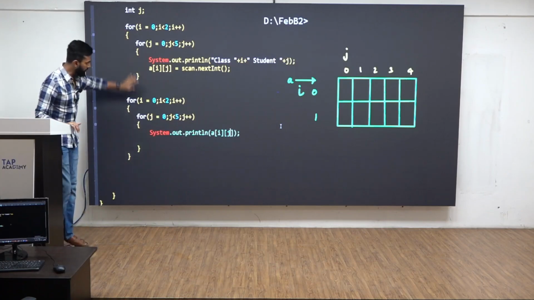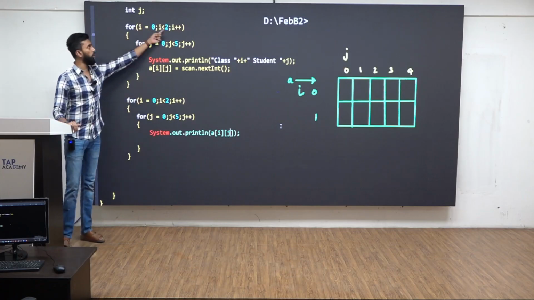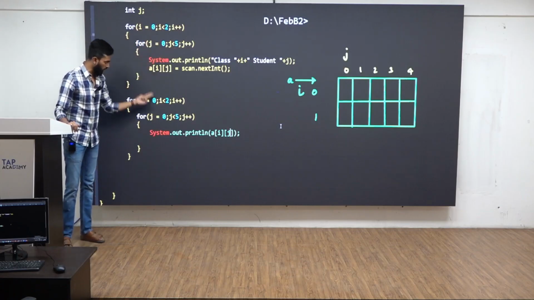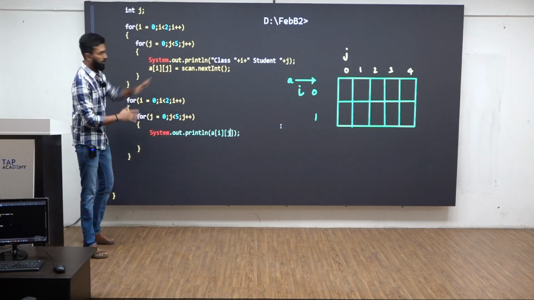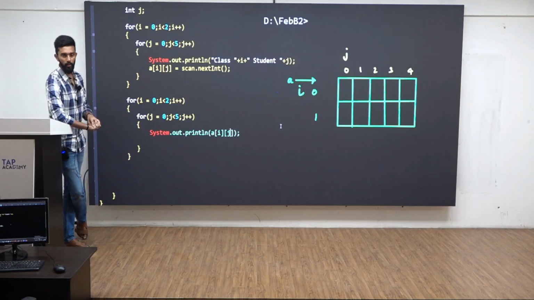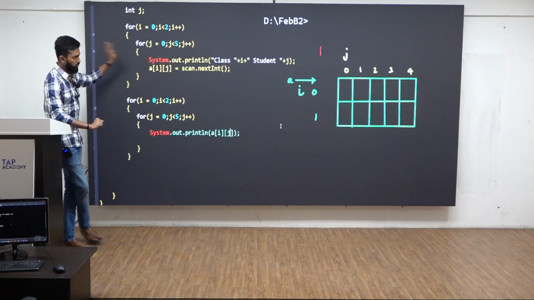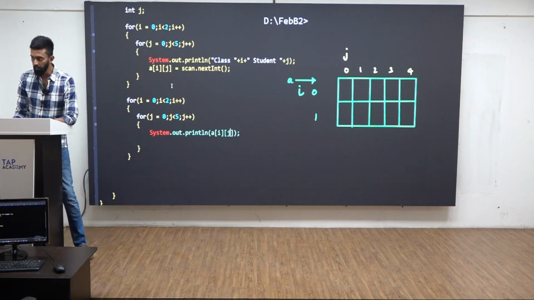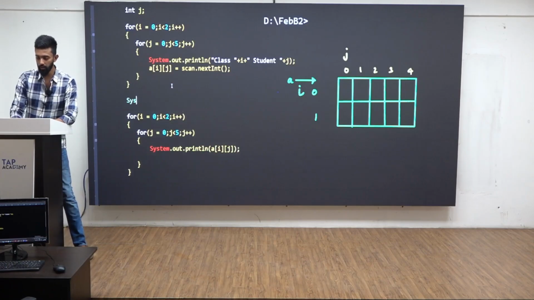So the loop remains the same, because here also from 0 to 1, here from 0 to 4, here also 0 to 1, 0 to 4, same only. Here you are taking input, here you are displaying output. Loop remains. Clear till here? Okay sir, next what? Next what means, between these both, one message I will print.